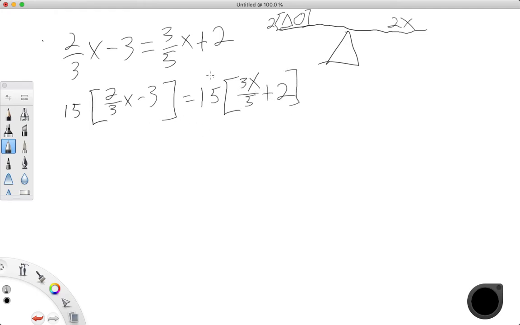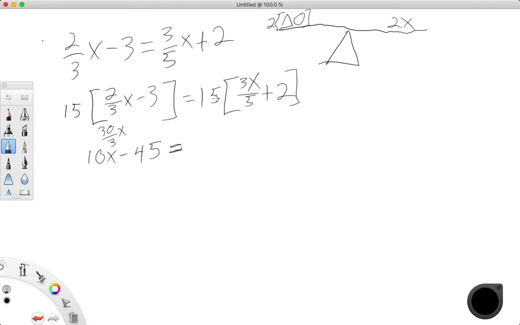Okay, so then if I multiply this through, 15 times 2 is 30. 30 divided by 3 is 10x. And 15 times 3 is 45. So 15 times 2/3, if you wanted to go through this, 15 times 2 is 30 over 3 times x. That simplifies to 10x. 10x minus 45 equals, and the nice thing is when you multiply everything by the common denominator, and if there were more fractions, you would have to multiply all those together to get your common denominator, the nice thing is you'll end up with all whole numbers. You get rid of all your fractions.